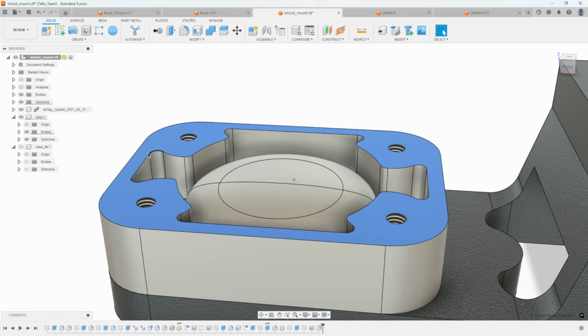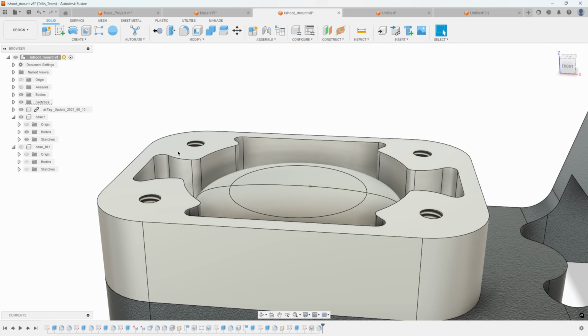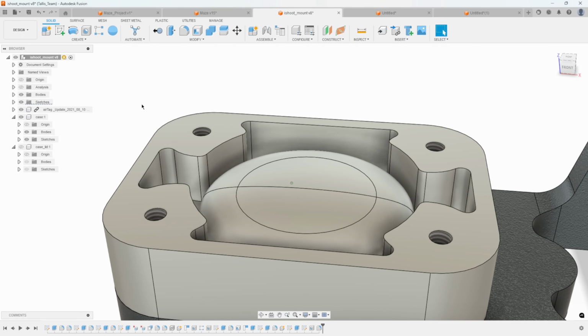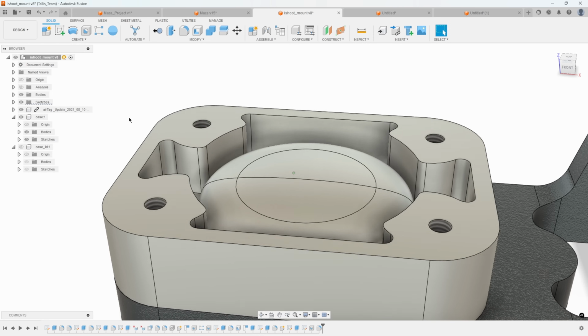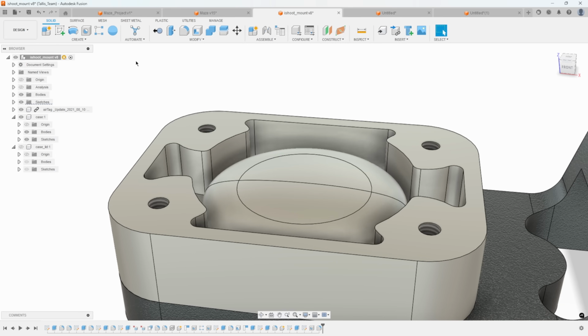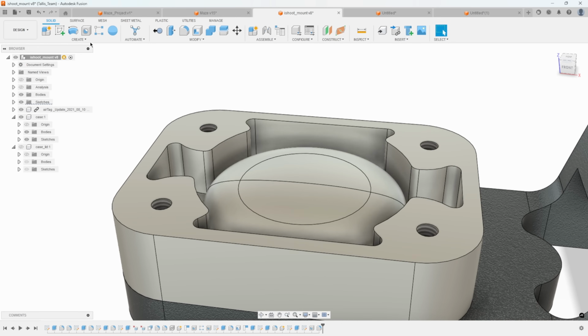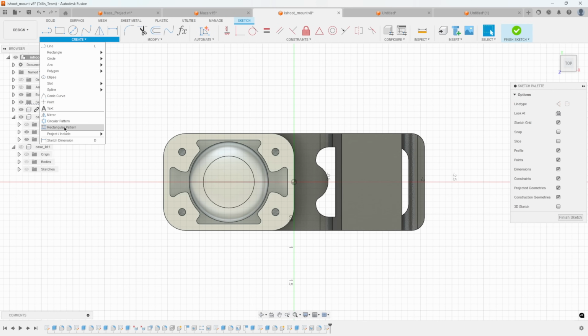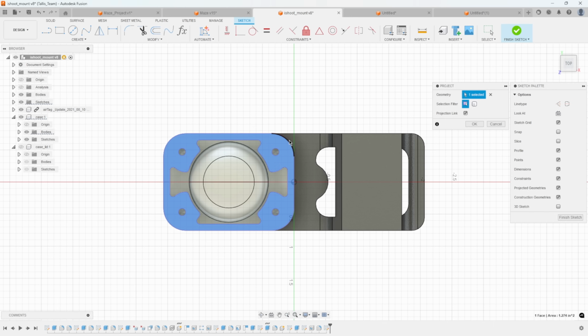Now, again, this is a 3D printed case. Maybe I want to create some kind of a lip that helps guide the case and kind of holds the lid on. So I could create a profile along here and then sweep it along this path. But using thin extrude, check out how easy this is. So instead of having to create a plane along a path, then create a profile, then do a sweep, all I have to do is create a sketch on that top face. I'll go ahead and project the geometry like so.